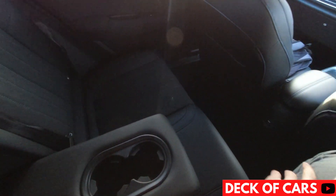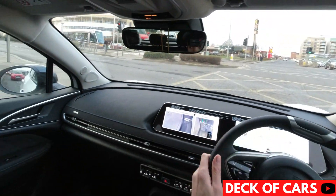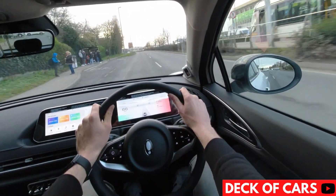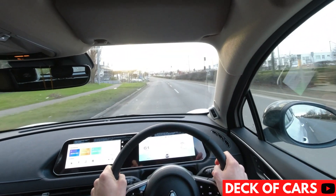For rear passengers there's one USB port. The tech on offer is impressive — this 300 Pro has adaptive cruise with lane keeping safety systems, as well as a voice assistant that was responsive and even understood my Irish accent. The seats are quilted leatherette, and both front seats are also electric.